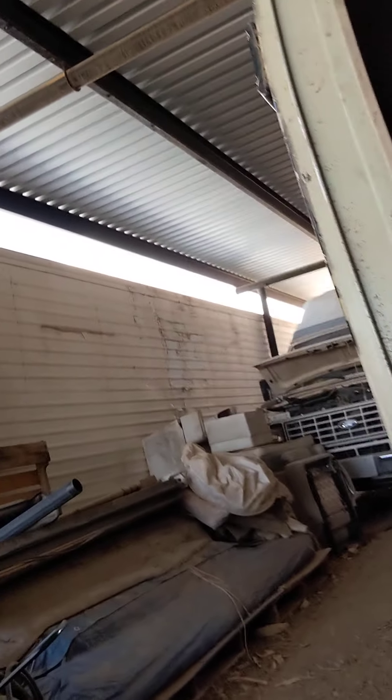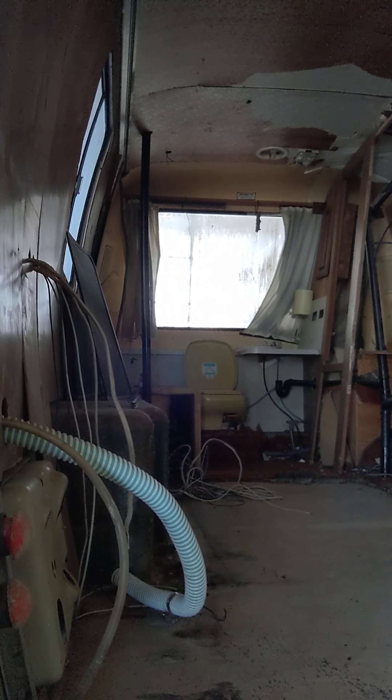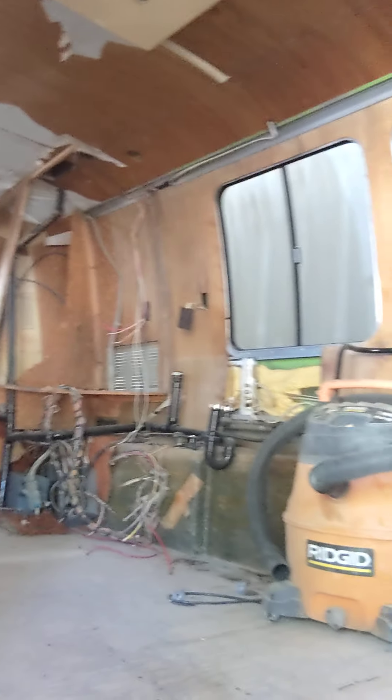I'll do my best — my camera work is not the greatest, so I do apologize for that. Here to show you what's going on. You can see the other RV over there. My phone won't let me switch this around — I'm not a fancy photographer — but you can see there is the back. The wall is out for the bathroom. I'm going to be taking all of that stuff out, but I'm going to keep the rear bath and all of that stuff — I'm going to put that back in and fix it. The kitchen is all out, the fridge, all of that fun stuff.